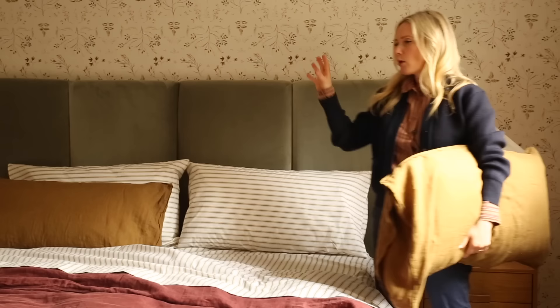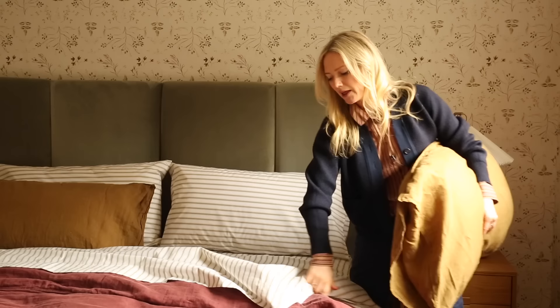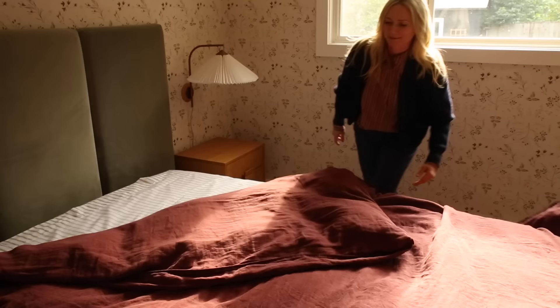We shopped their fall collection, which is really good because it has patterns like this. It obviously looks wonderful in this room, and the tones are just really warm and very now. So we pulled all of the colors from the wallpaper. We have these really pretty olive shams, and the stripe on the sheets just has this green in it. Then we added this linen duvet — it's so pretty, it's called Raisin. It's kind of a hot color this year.